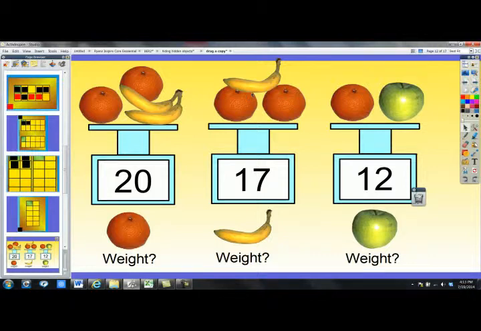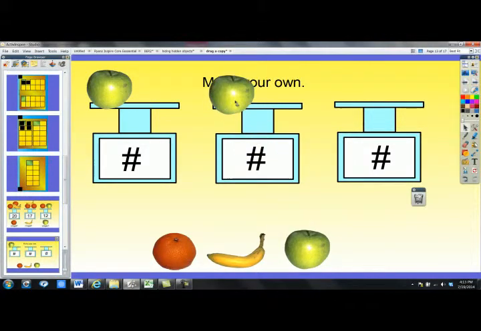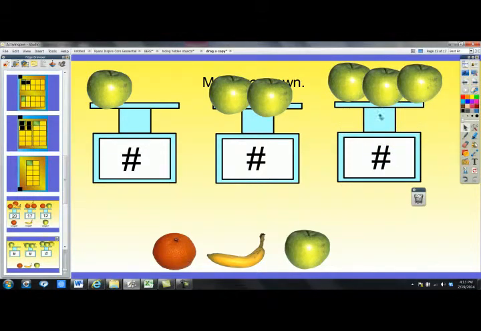Now let's see if we can figure out the weight of the apple. But I want students to figure out or make up their own. These 3 objects down here, I created in clipart in Microsoft Word. But when I brought them in, each one of these pictures is set to drag a copy. So I can create my own patterning, I can create my own weights of fruit, and students can create their own too, and they can show their understanding and representations as well.